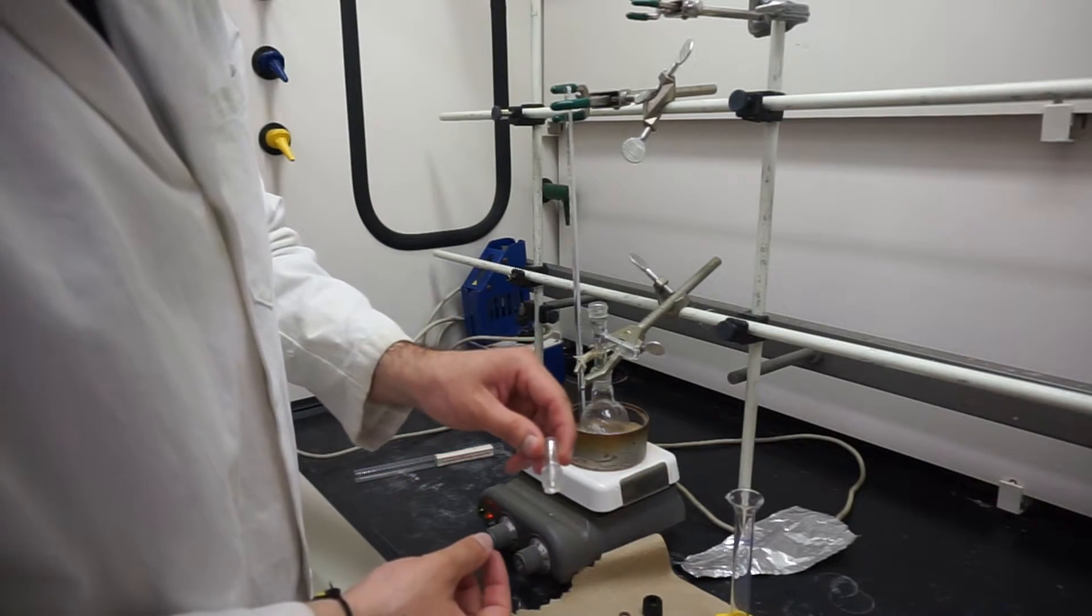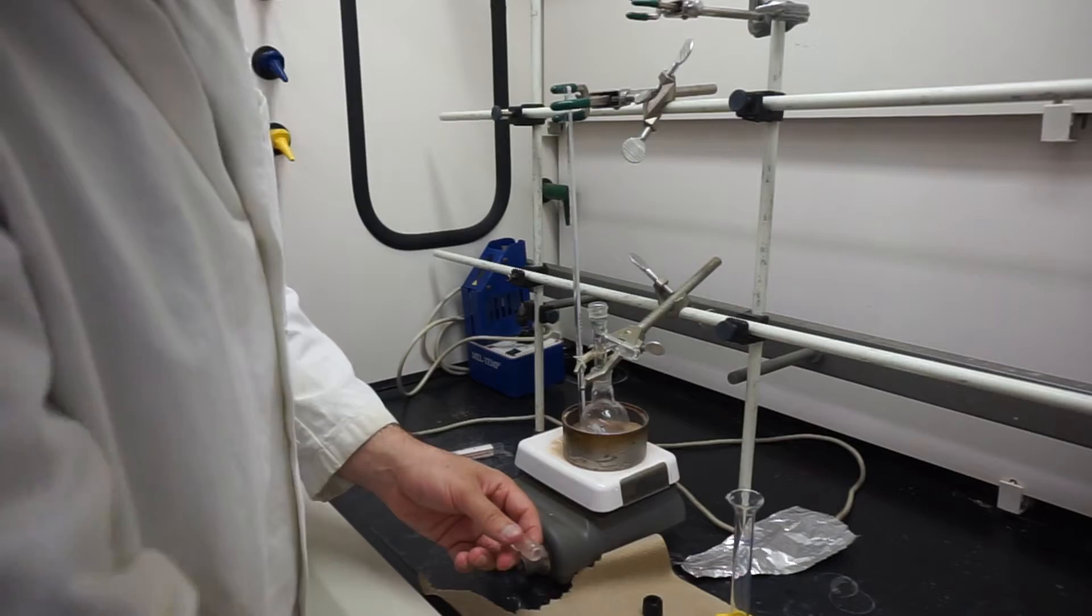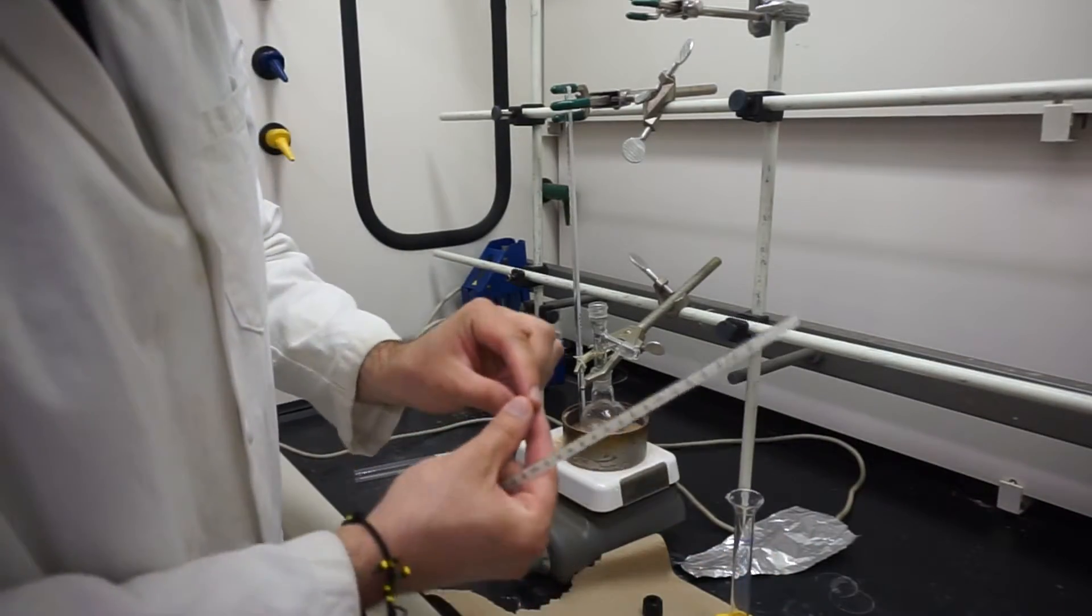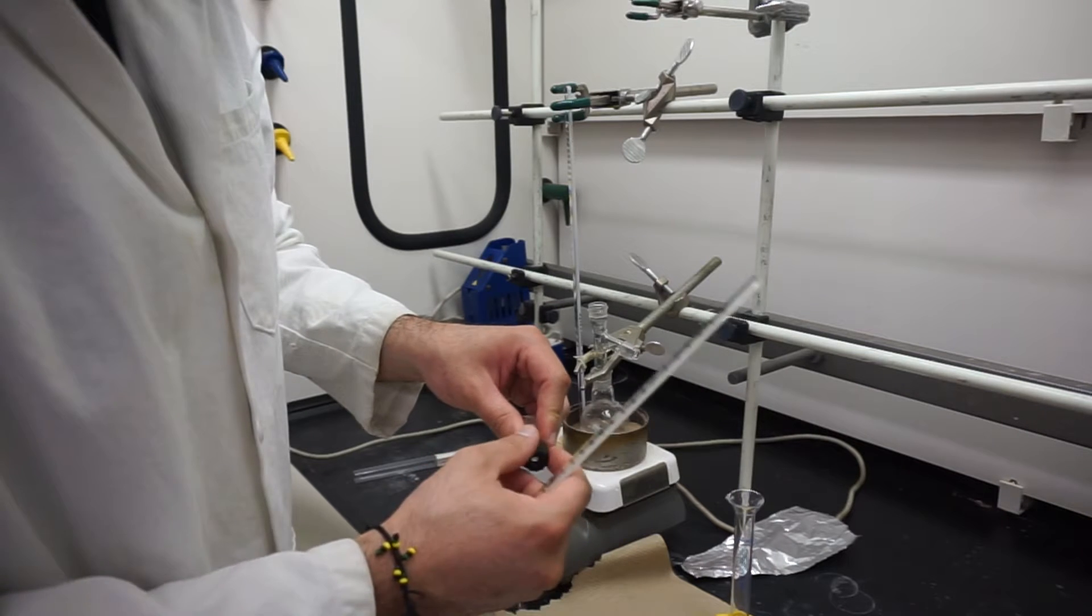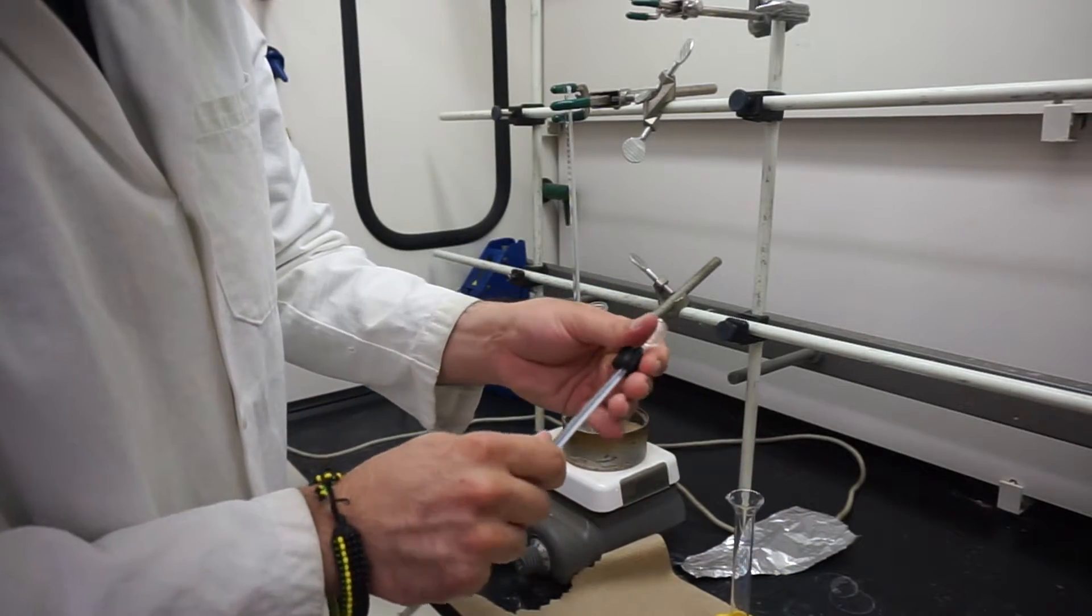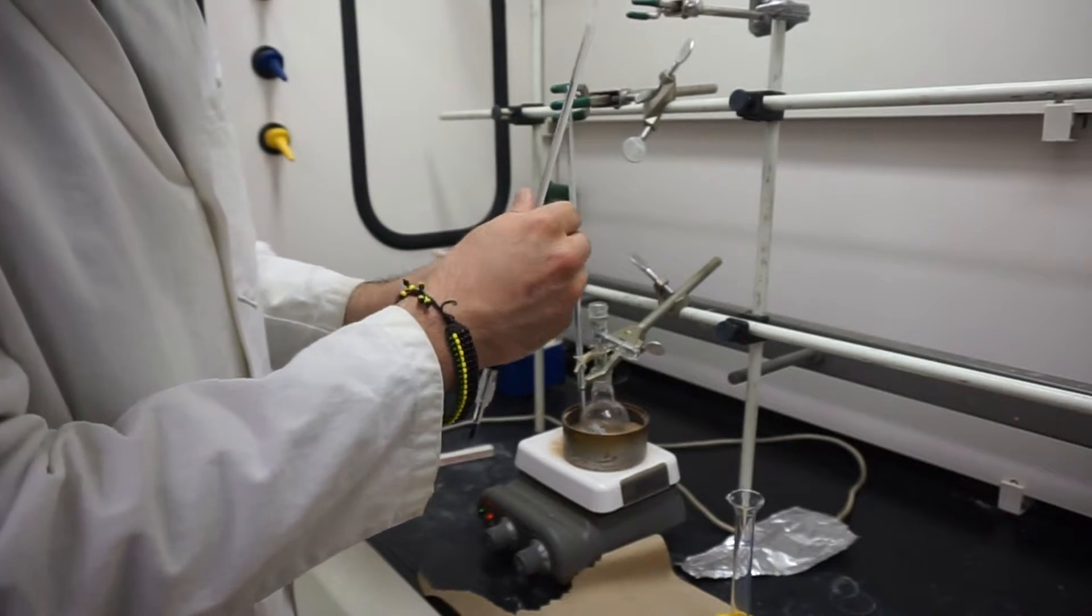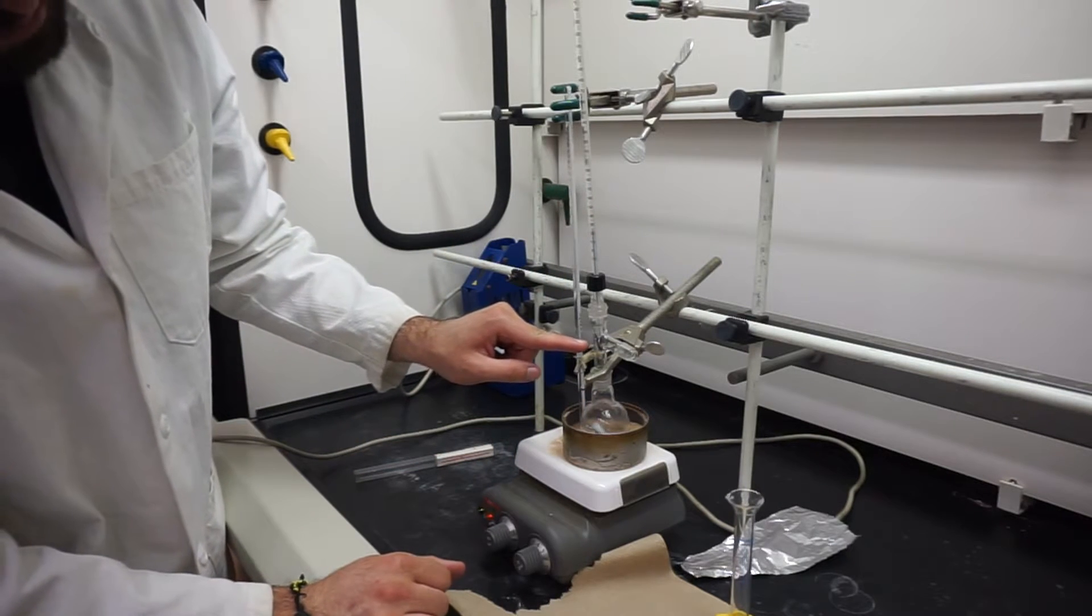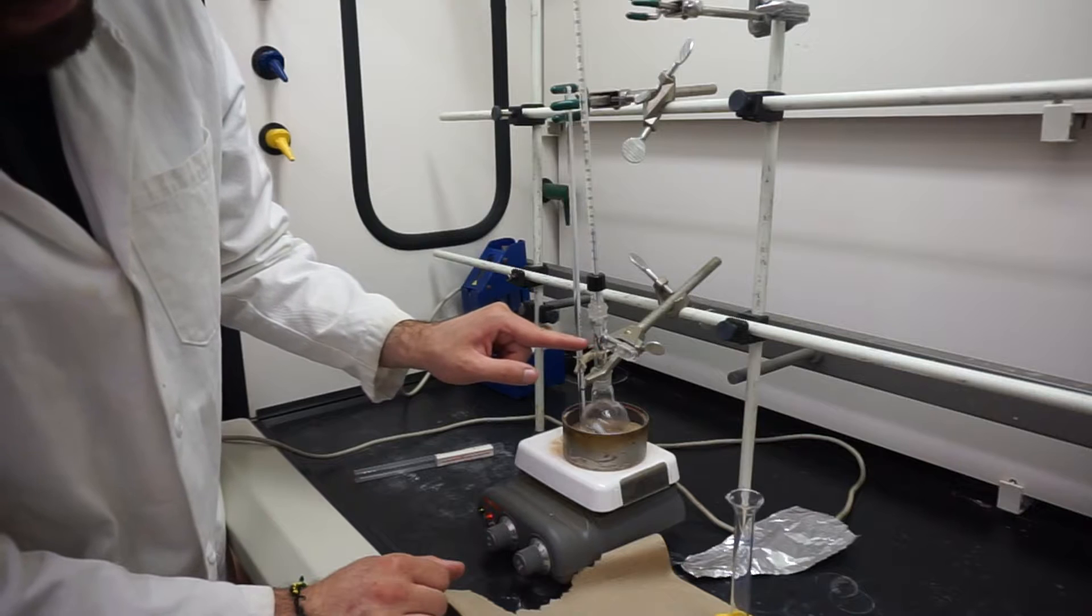We're going to take our glass thermometer adapter, get our thermometer, and attach the O-ring and put that inside of the cap. We'll squeeze that over the top and close that. We'll take our thermometer and gently, with a twisting motion, insert it a few centimeters into our glass thermometer adapter and attach that on top. The place where you want your thermometer bulb to be is right at the neck of your three-way distill head.